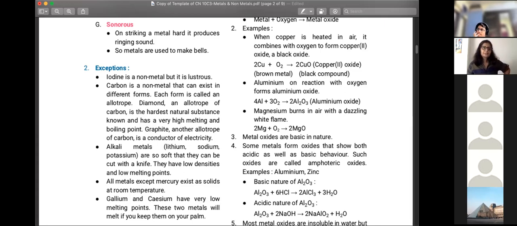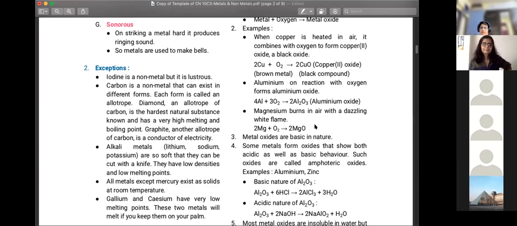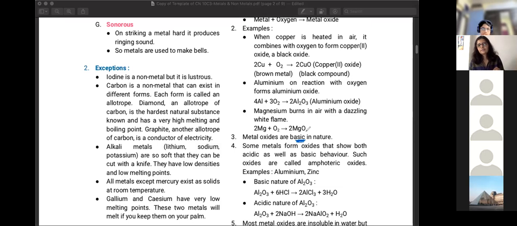So can you give me an example? If I tell you metal oxides are basic in nature, prove it or show the basic nature of metal oxide with a reaction. So can you give me an example of it? With a reaction. So if they're basic in nature, you just said they should react with acids, right? So give me an example of metal oxide and an acid.